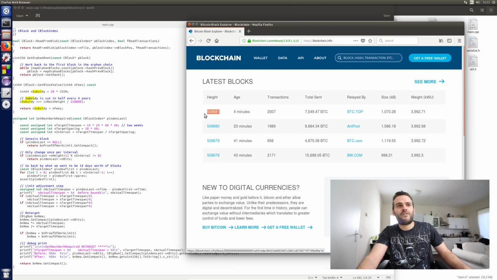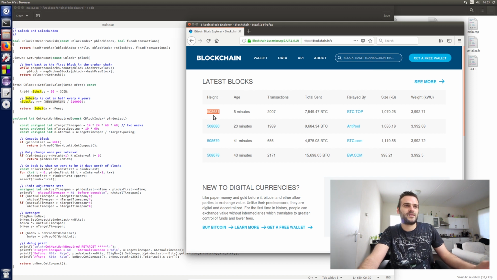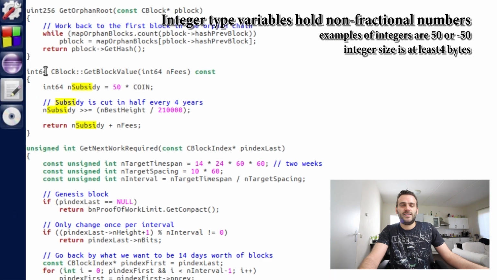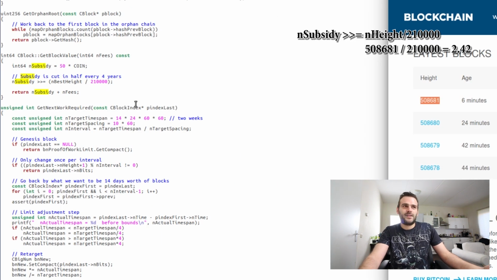So we're now at height 500,000. Here would be at this moment the number 508,000 block. What this means is the height of the block divided by 210,000, that's two times possible, because 210 fits two times in 508, and a little bit more. But since it is an integer, integers do not have dots, so it's not possible to have an integer that is like 1.5. Integers are whole numbers. It could be either 1, 2, 3, 4, whole numbers. There's no dot. You cannot divide it. There's no half. If you divide this by that, then it fits two times.